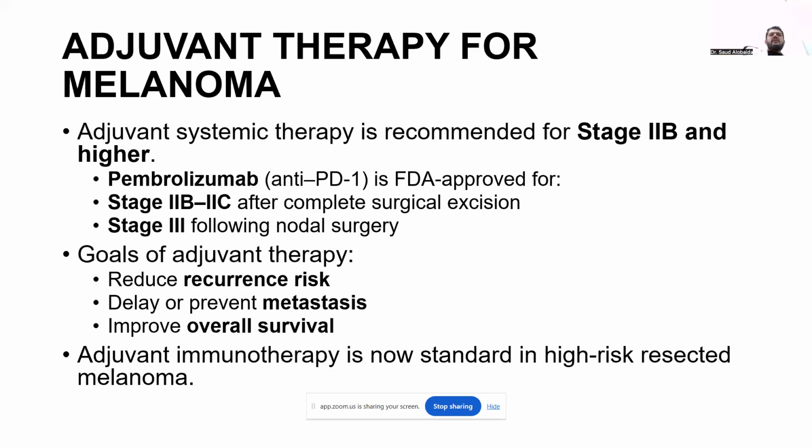So for some stages, okay, did the excision, did the lymph node, all is good. Some new studies now are pushing further and further to add an anti-PD-1 inhibitor for stage 2B and 2C, not only the metastatic ones. And this was thought to decrease the recurrence. So future-wise, we'll see more and more modification, not only using these agents for advanced cases, but also using these agents as, let's say, adjuvant to what you're doing.